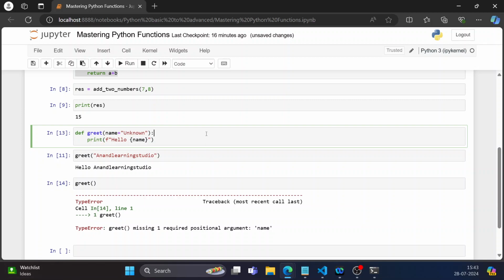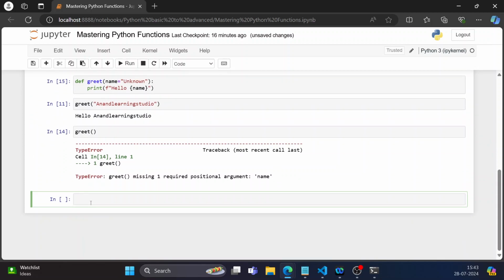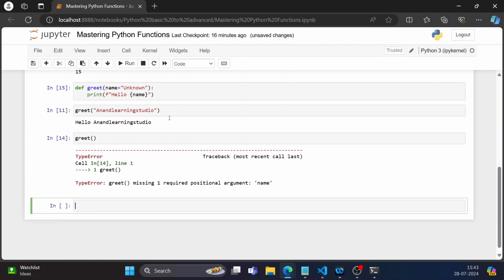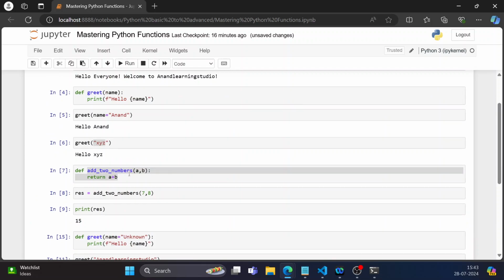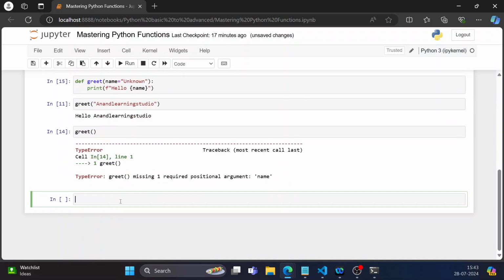Now there is one more thing in functions. We can have a variable length of arguments. So I may want to add numbers. In the above function, I am only adding two numbers. But what if a user might want to add two numbers, three numbers, five numbers, 10 numbers, something like that? How do we handle it? I cannot create 10 different programs to handle different parameters. No. We can handle it using star args or star kwargs. I'll quickly cover star args here, and maybe I will create a shorts video for star kwargs sometime.